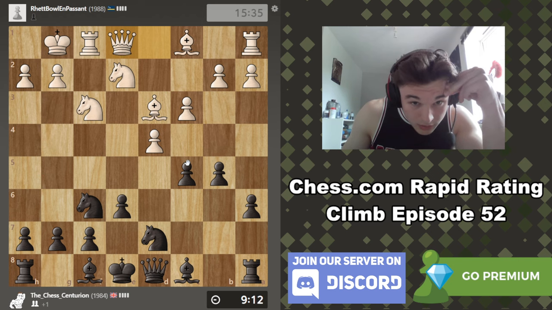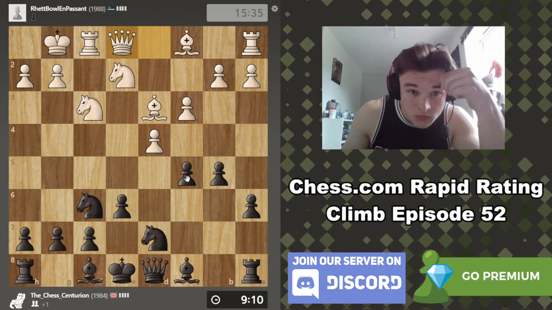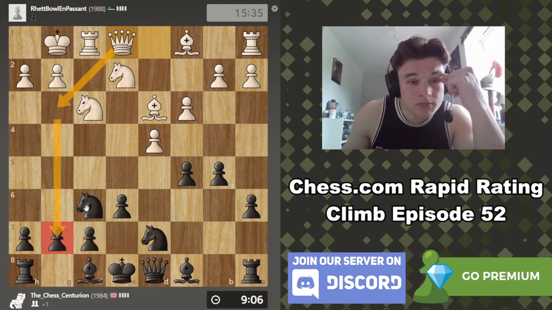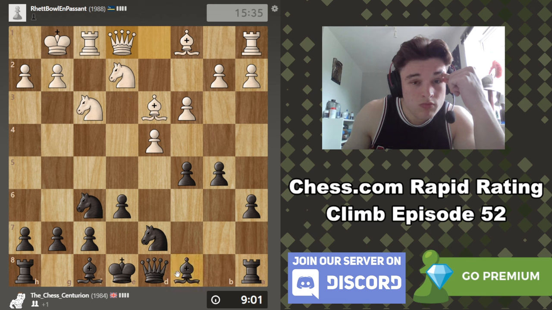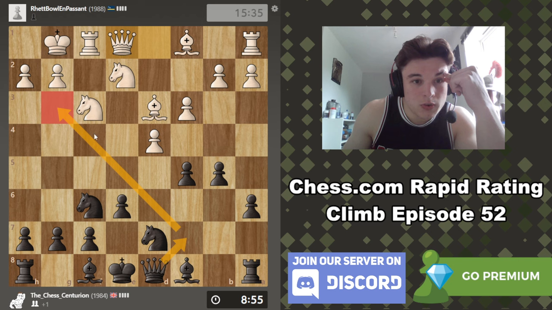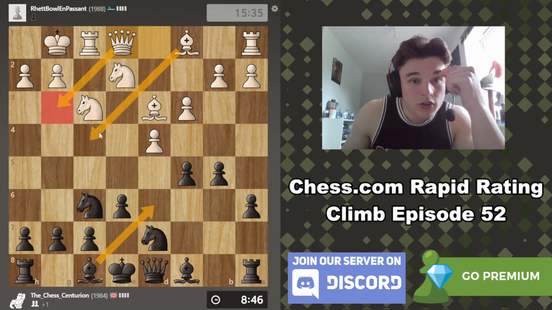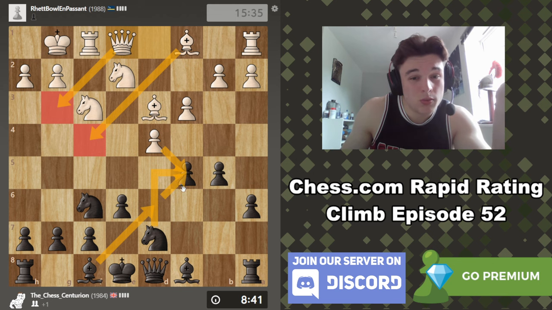Queen e1. Okay. I guess trying to come out to g3, or maybe even f2. It's a little annoying. We could play a move like queen c7 to try and control that square, but then bishop to f4 comes with tempo. If bishop d6, we control this square, and we control this square. And if he takes, we can always take back with the knight, or the bishop with check.